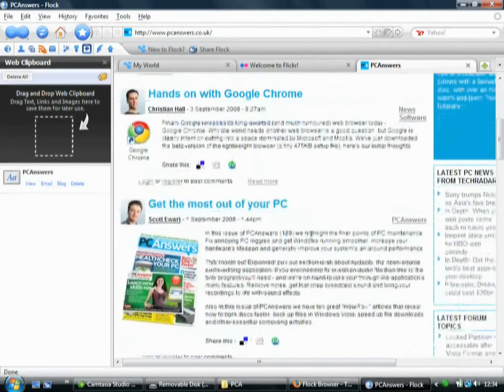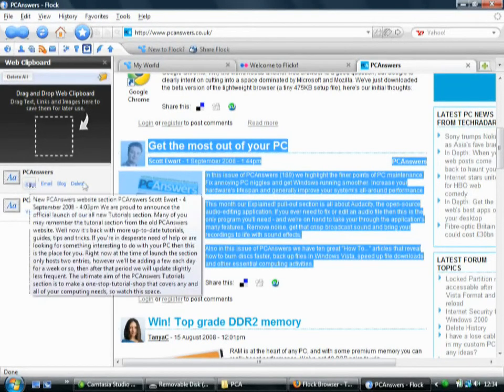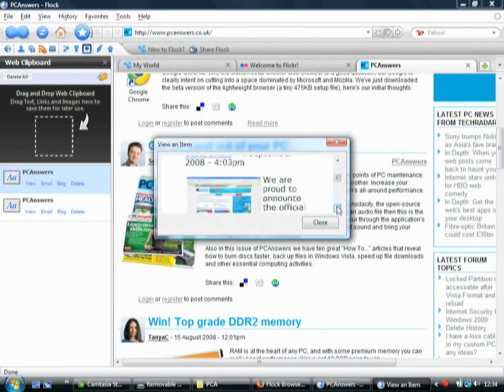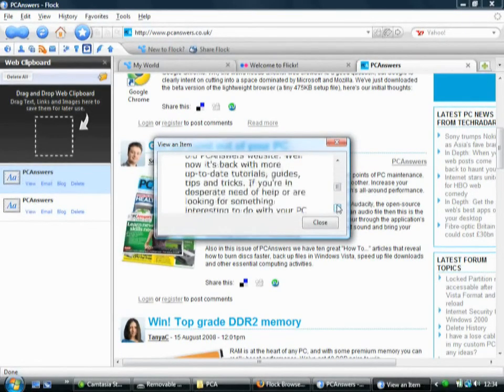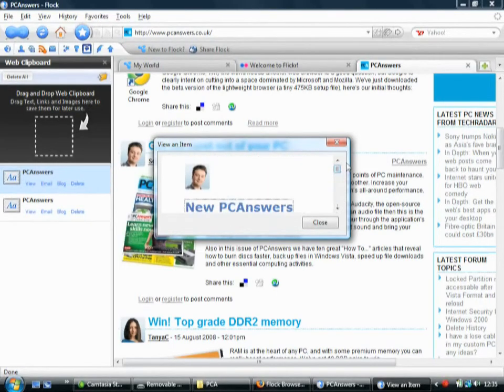I'm just going to do one more. So a total highlight and drag across. And so you store all your entries down here in this pane at the side, and if we click View, it will show us a streamlined version of that selection. Now, this is really handy to keep. It's kind of a stripped down version, as I said, so it's easy to email and blog, and you can do that directly from these links.